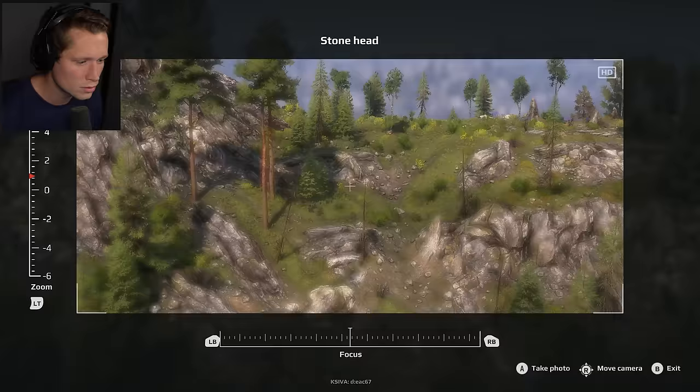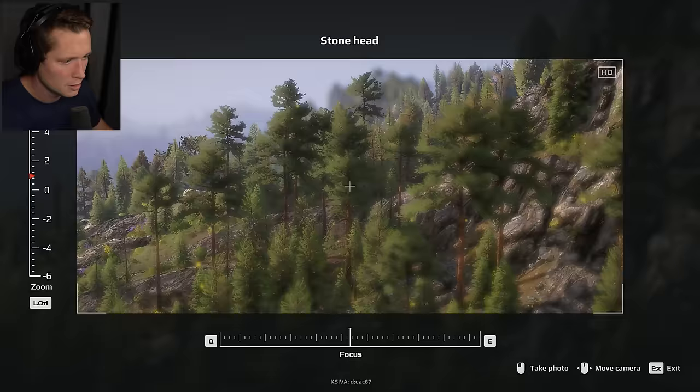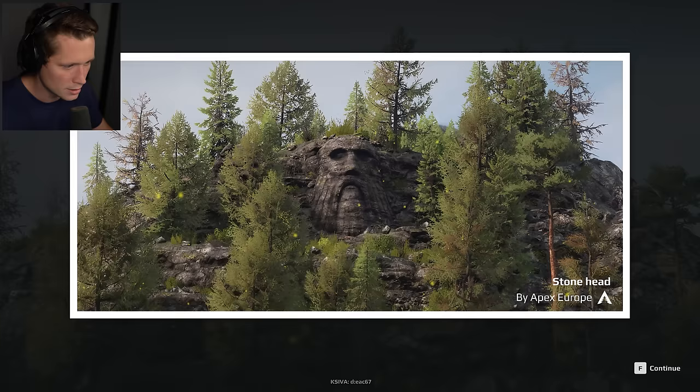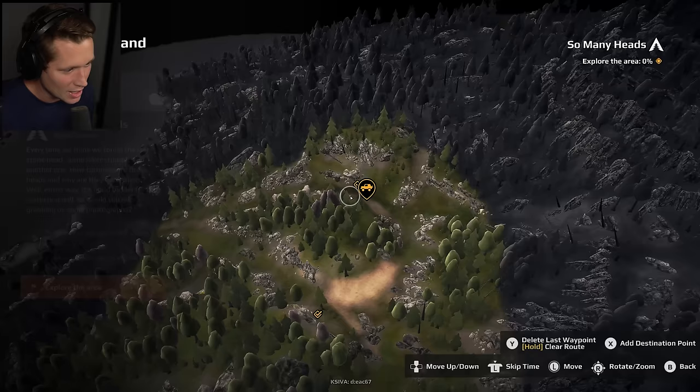Where's the head gonna be? I was gonna say, I was assuming the head was gonna be up top. I hate how finicky this is. Could we use, maybe we use the mouse and keyboard is better. That's right there, okay. Get this thing in focus. There it is, take the photo. There it is, baby. I think that's gonna be a stage complete, not a mission complete.